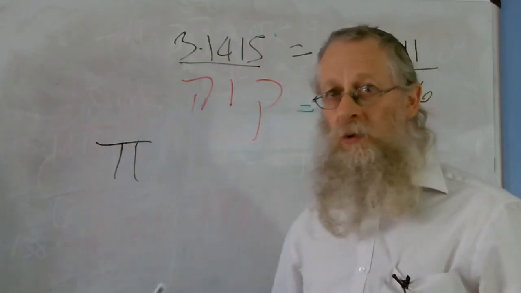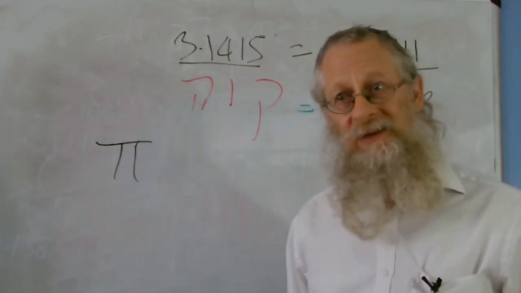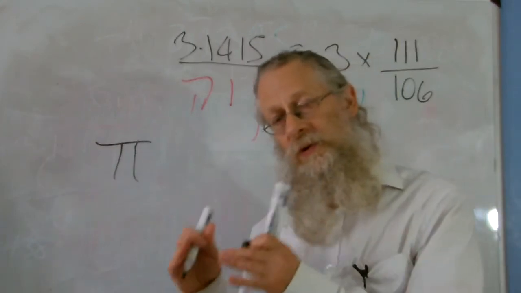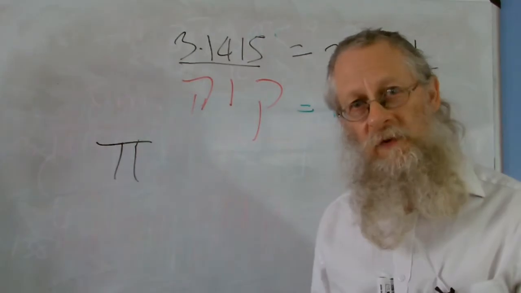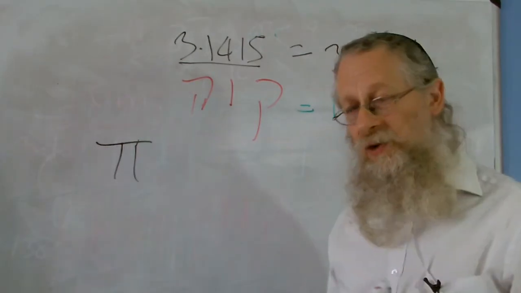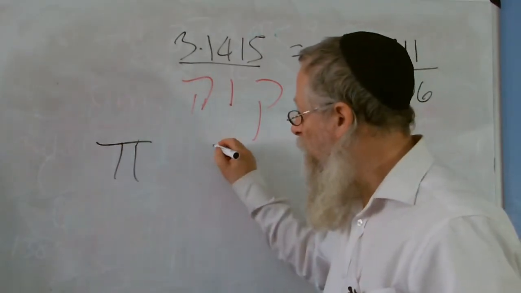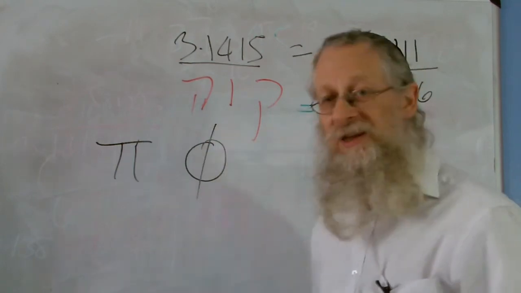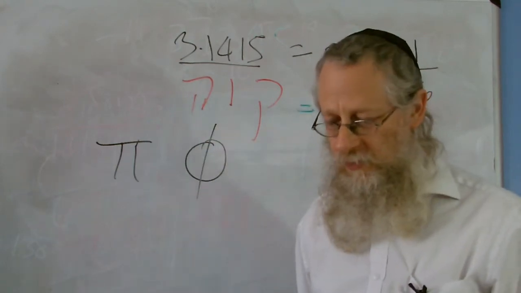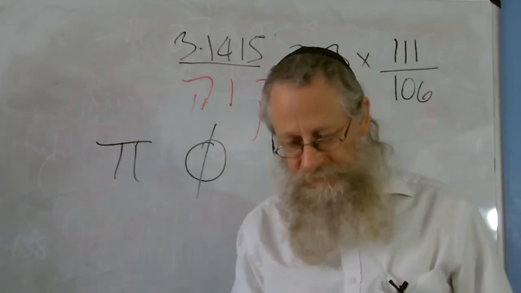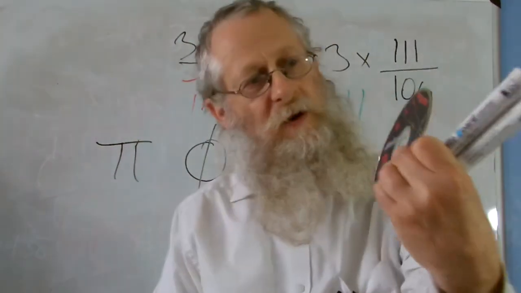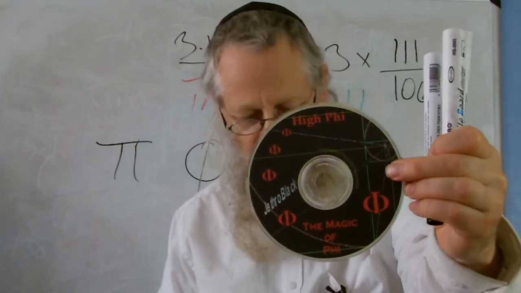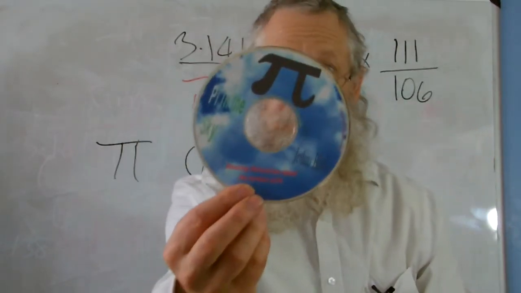The phi spiral is based on the phi rectangle, because we break up the rectangle into different sections, and you can then draw the phi spiral. But it's based on a rectangle. Yet the letter for phi is basically a circle and a line through it. So that's a thought. So these are the two. Phi, high phi, there we are. And this was pi in the sky.